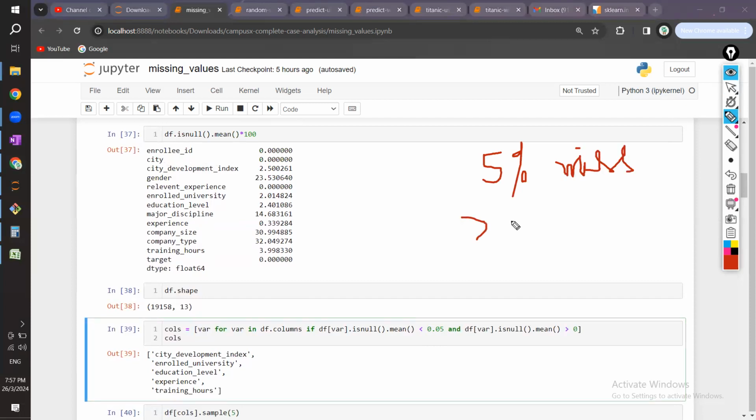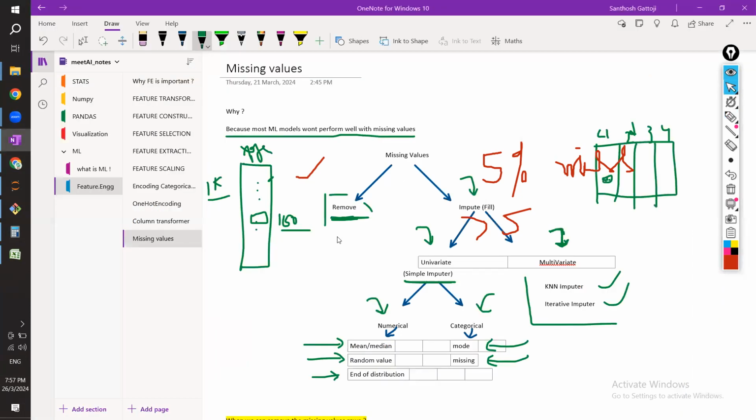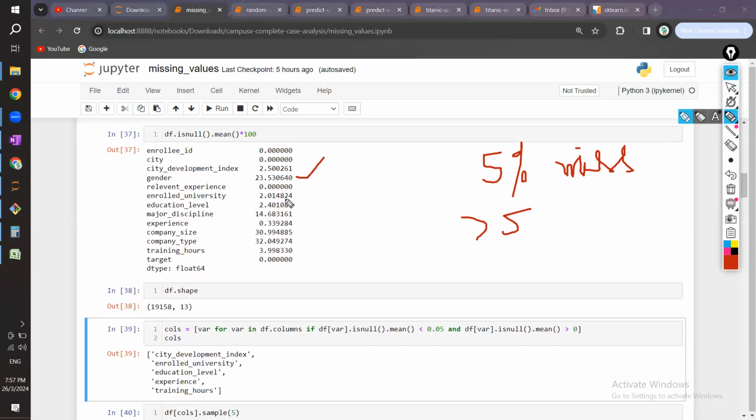If it is greater than 5%, I'm not considering it. For example, gender has 23% missing values, so there are many missing values and I cannot use the remove method. I should use the impute method and fill them. If you remove columns with a small percentage, you lose few records. But major discipline has 14% missing, so removing that means a few thousand records, and I'd lose so much data.